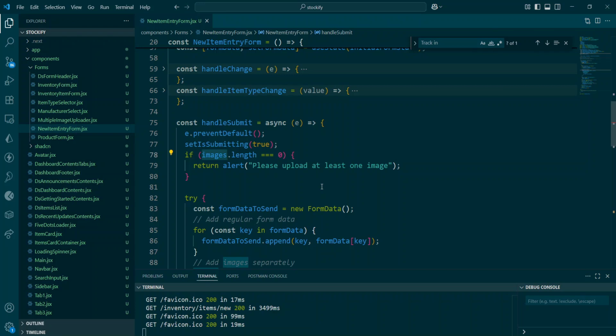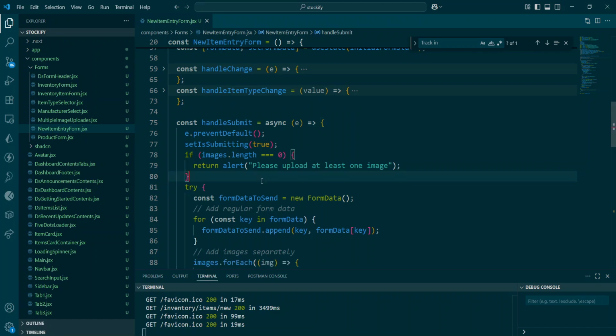This part of the code depends on you as an owner. You may allow creation of an item without adding any image, and that's fine, but this is just for tutorial sake. In a real application, there may not be any need to do this. If your inventory use case does not necessarily need an image, it can be removed.